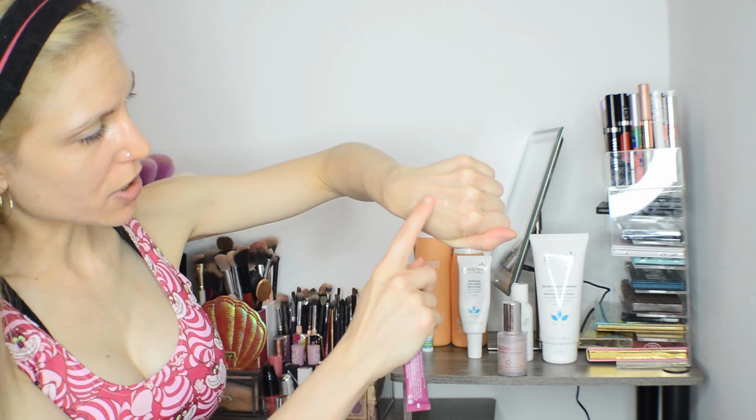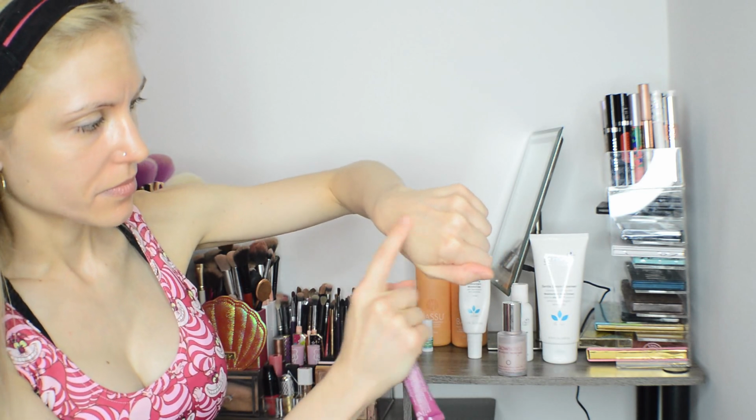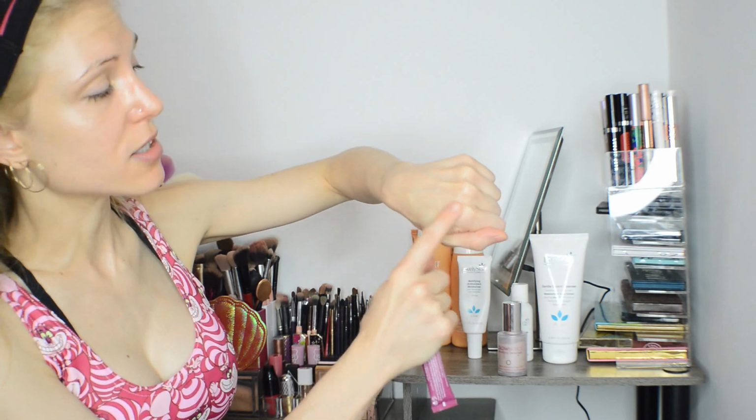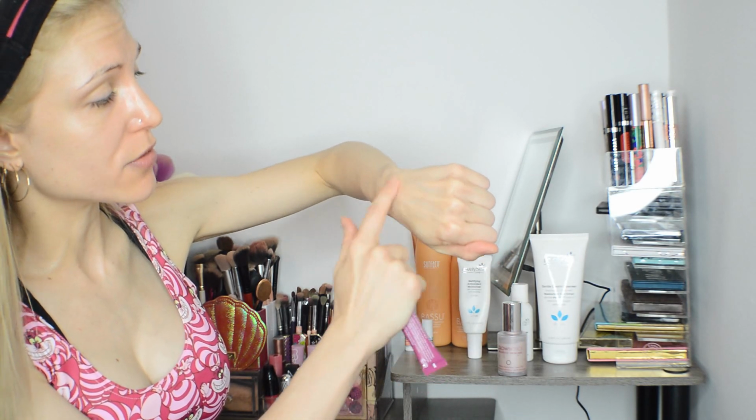I did try out the anti-wrinkle illuminating eye cream as well. This is a very lightweight eye cream, and it comes in that tube packaging where you get the metal tip, which is very cooling when you apply it. And this has a similar color to it as well. Very lightweight. This one plays with makeup just beautifully. If you've ever had a problem with some eye creams being too thick, this is certainly not one of them. It's one of the most lightweight but high impact eye creams that I've tried.